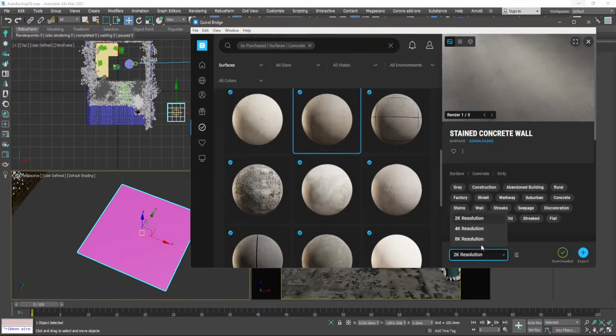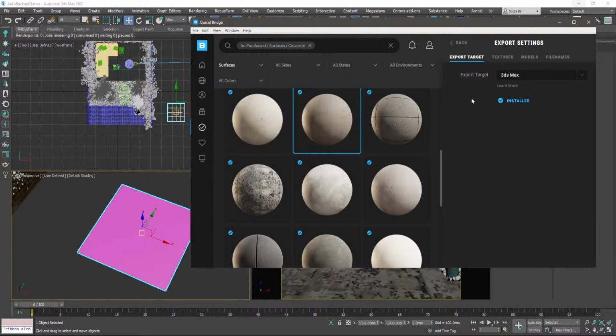I already have it set to export this texture at 2K resolution. 4K and 8K are going to be so heavy. I don't have a supercomputer to take that much load, or to take 4K textures into this scene. So I work with the 2K texture for now.